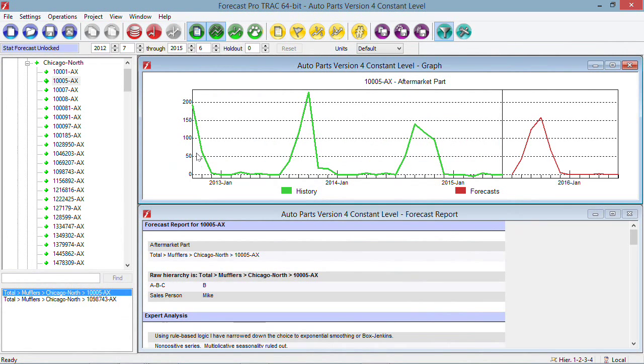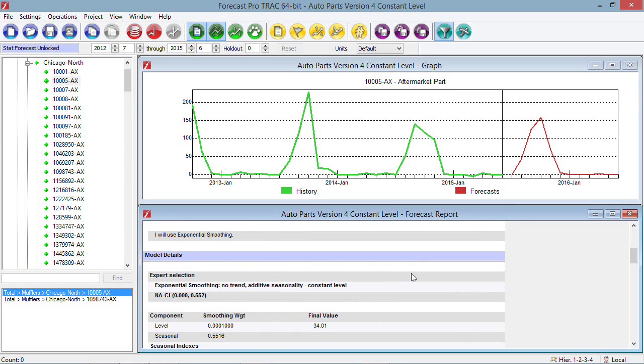So what you can see here is an item that's very seasonal, but has very low volumes when it's not being sold. And the old version of Forecast Pro, version 3, had a difficult time dealing with this type of data. See, the smoothing models have a really hard time getting to 0, and it could sometimes artificially inflate these low periods of time.